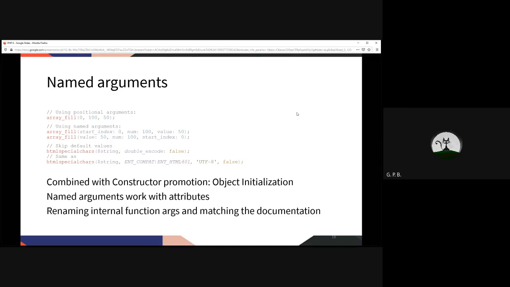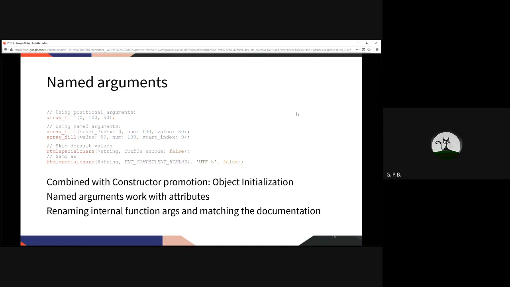However, because named arguments would now become part of the API, it's always related to backwards compatibility checks and breaks. In PHP source, we're currently renaming most of the arguments to have more sensible names, because some of them are not consistent, some of them are really odd because it was implemented 20 years ago and the argument name is just whatever.